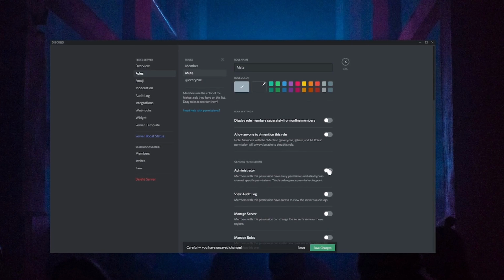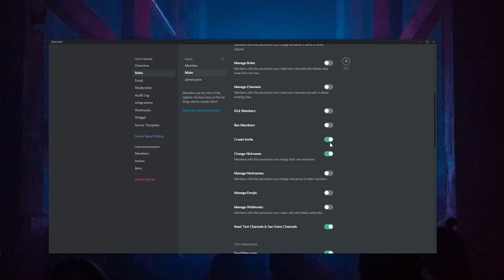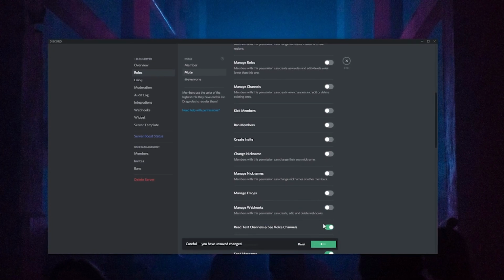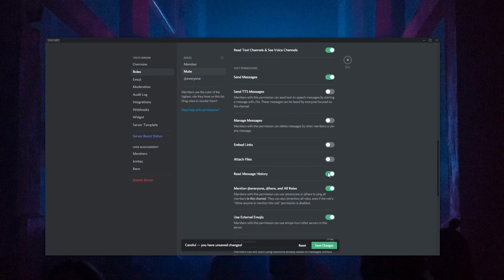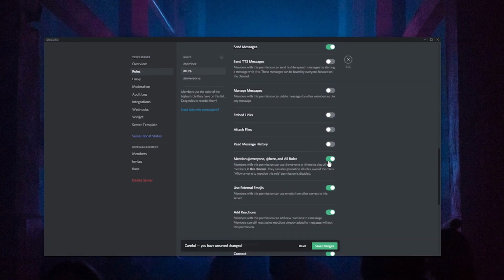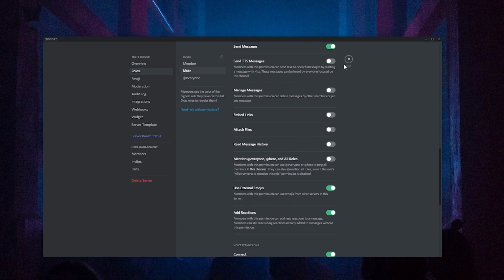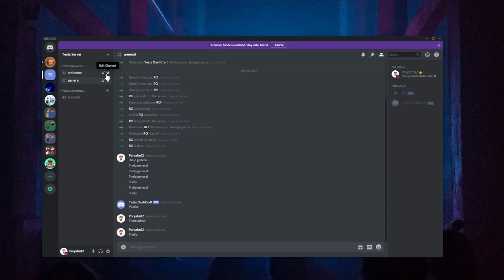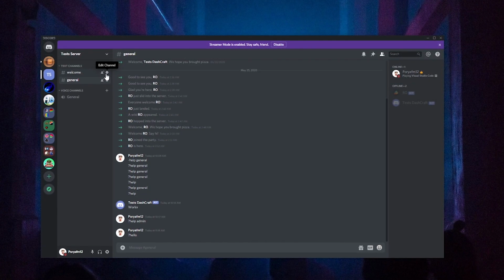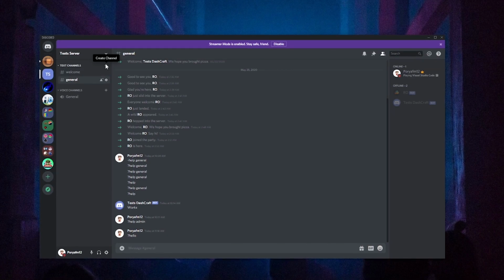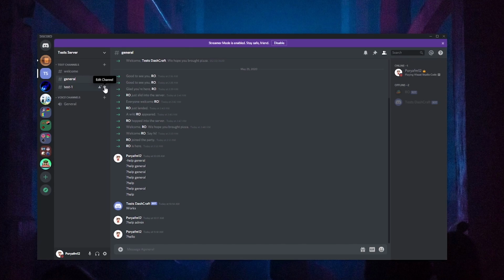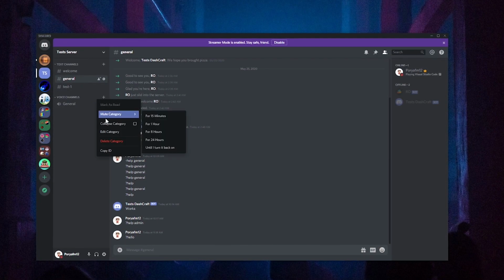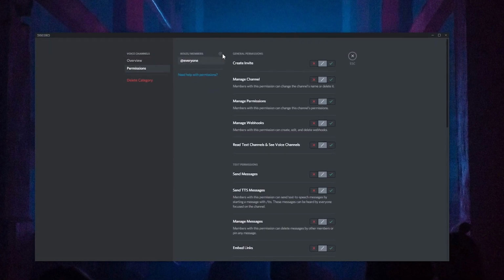So let's just do a mute. What is this going to do? It's going to let them create invites, change nicknames, or read messages. They can send messages. You can select and set the permissions for it. Also make sure you set the permission for each channel. This means that if a user joins the server, let's say test 1, the permission for this channel is going to be removed, so they won't be able to read this channel anymore.